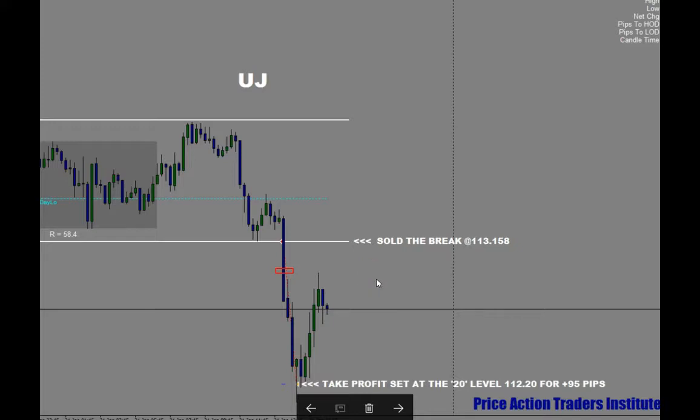So this is what we like to do. We like to take range breakouts. They're not always a winner, but when they are, and when the market's moving across the board like it was this morning in several pairs all at the same time, there's a good chance that you're going to get a lot of momentum on the trade, and you're going to be able to capitalize on it by trading between levels. And there's a couple different price levels in between here. Obviously, traders could have gotten out at 00. Traders could have gotten out at 80. Traders could have gotten out at 50. And there's multiple ways that we want to do that depending on our skill set level.